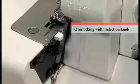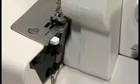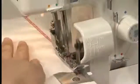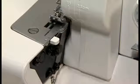The overlocking width selection knob is for changing seams for overlocking or roll hemming. Turn the hand wheel until the needles are fully raised. For overlocking, push the overlocking width selection knob back so that it aligns with the rear red marking on the throat plate. For roll hemming, pull the overlocking width selection knob forward so that it aligns with the front red marking on the throat plate.